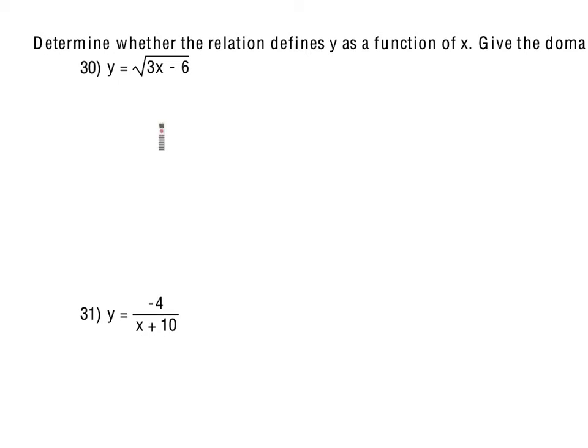And mathematically what happens here is if we plug a number in here for x, we multiply that by 3. Any value of x you plug in there, you multiply by 3, there's only one result you can get. Whatever that number is, you take 6 away. Well, there's only one number you can get for that. You square root it, whatever that number is, there's only one number for that as well. So no matter what you plug in for x, there's at most one real number answer for y.